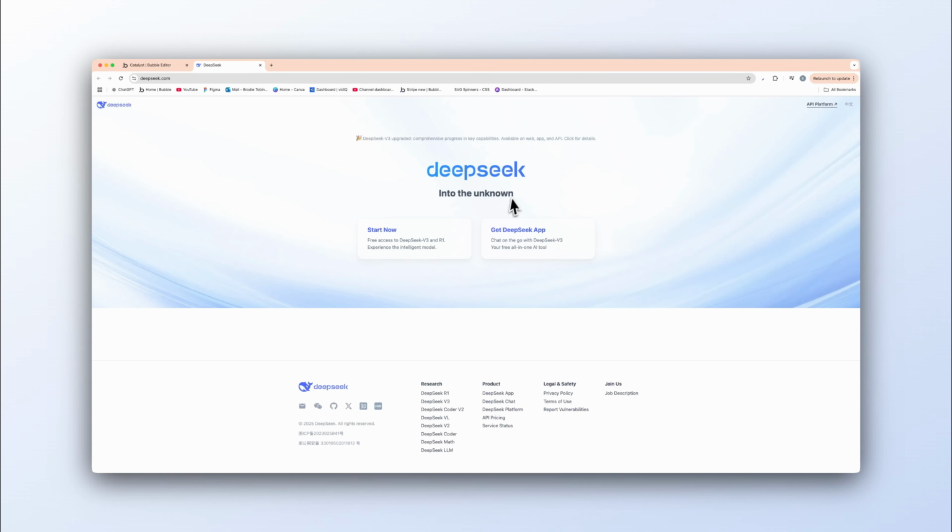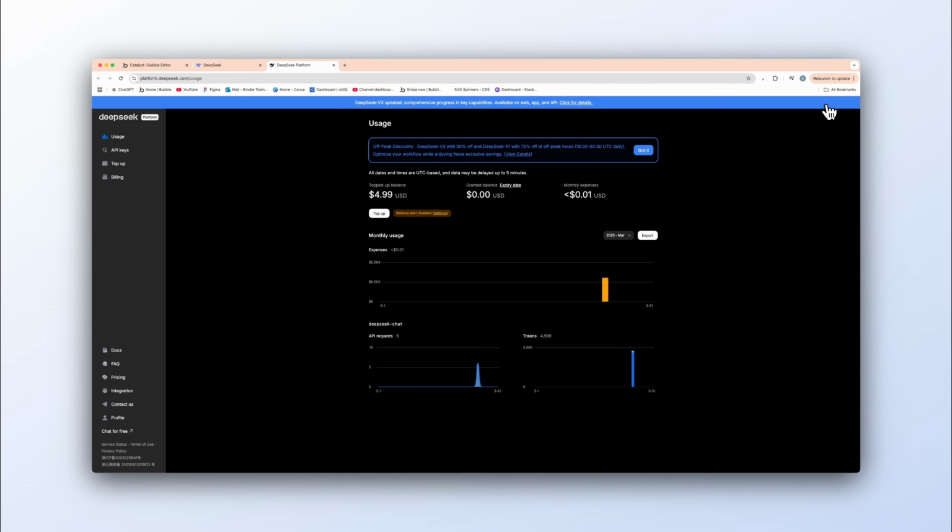All right, now we need to head over to the DeepSeek website. So go into Google, type in DeepSeek, and it'll bring you to this website here. But we're not actually looking for anything here. We need to go to the top right to the API platform. Let's press that. You need to make an account on DeepSeek, and you need to have either a credit card on file, or some funds in there just for the API tokens and the actual chat generation.